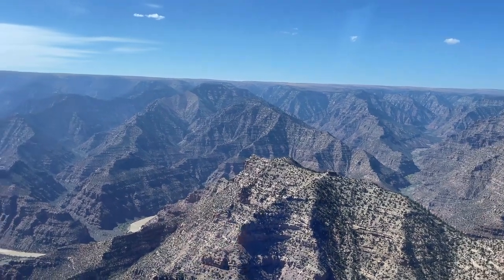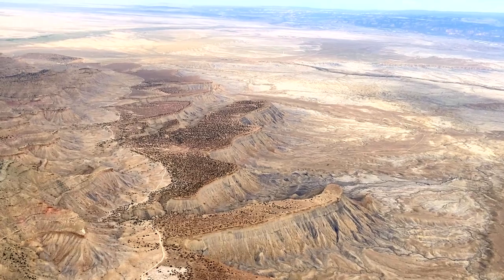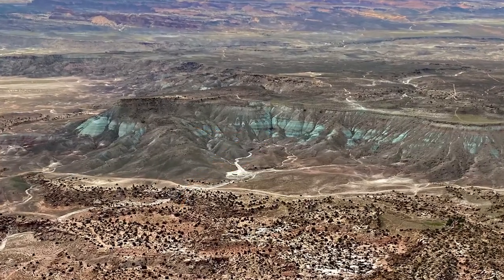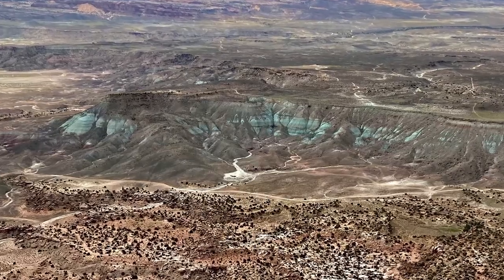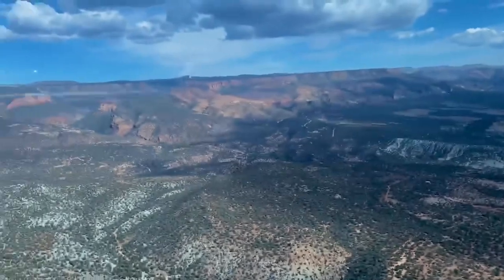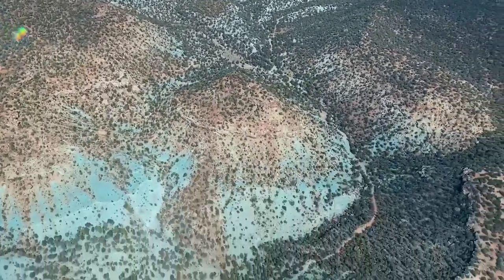Right here, this is amazing. This is high desert. Most of the ground underneath us is about 5,000 foot elevation. Right here, we have a whole bunch of blue dirt that's really prominent around this area. I'm curious if any of you know what causes this bright tealish blue. Let me know what you think this blue is.